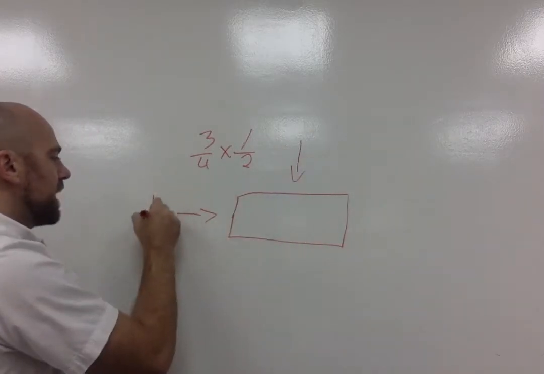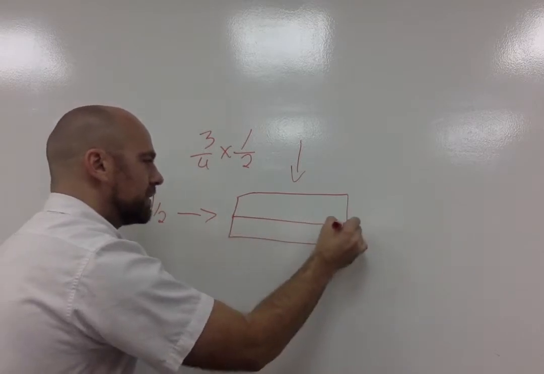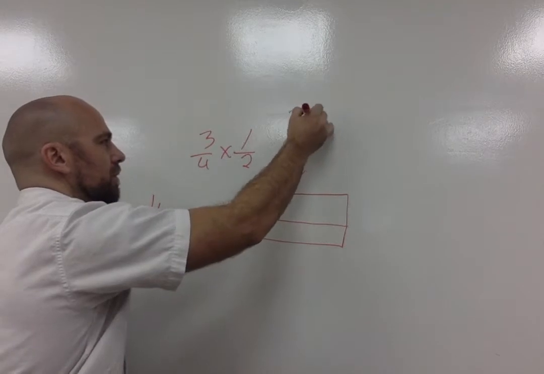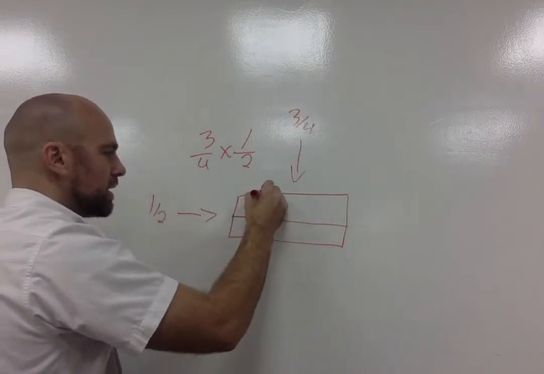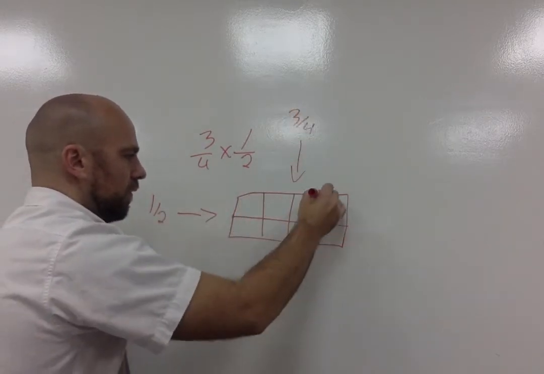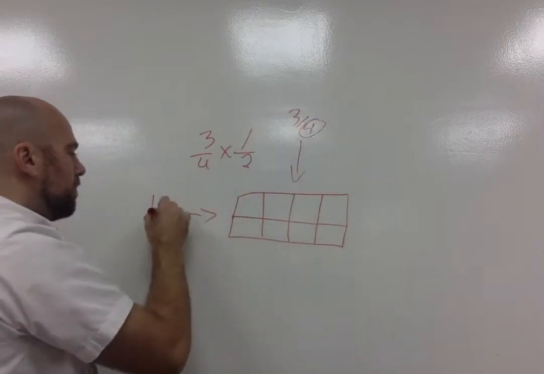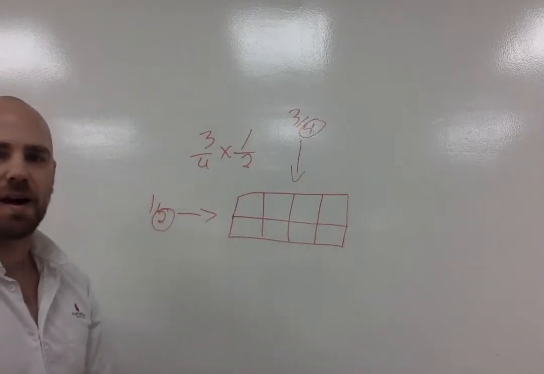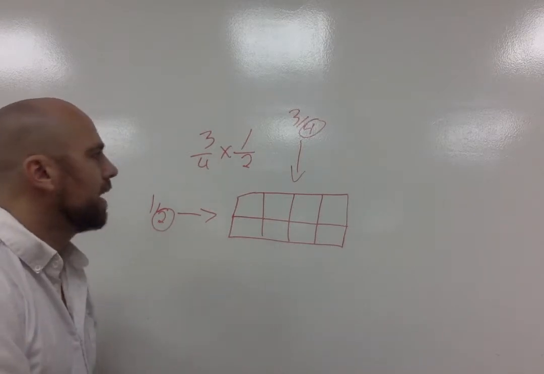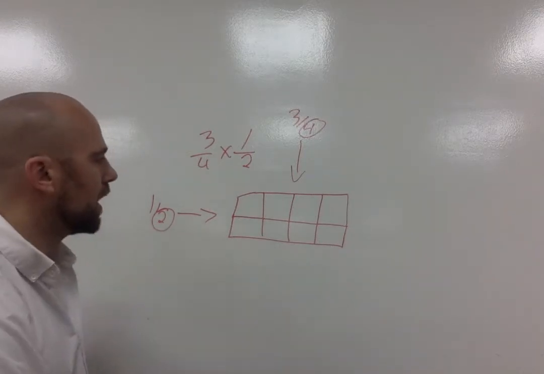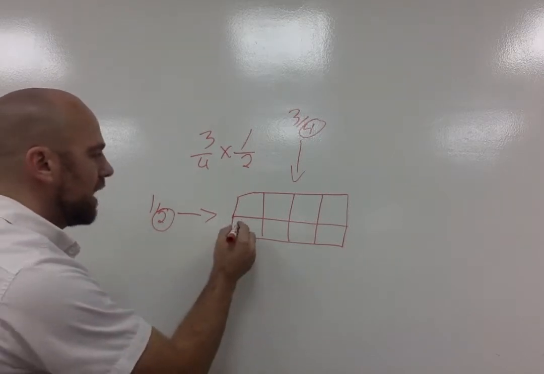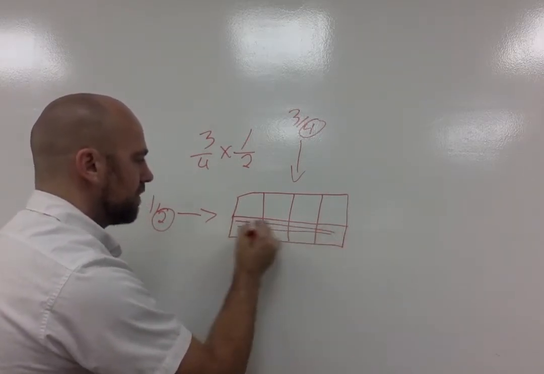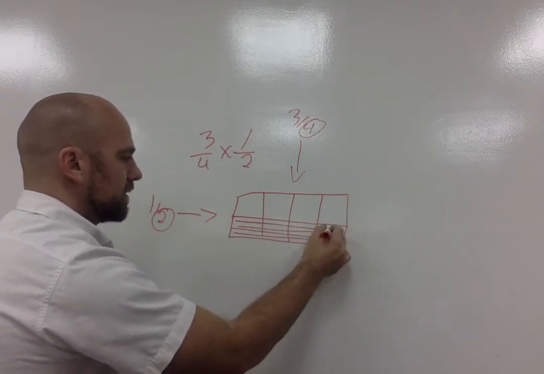If I say this is my half, I'm going to break it up into two sections because I have two sections here. If this is going to be my three quarters, I'm going to break this up into four sections. The denominator is telling me how many sections each of them are going to have made up. Now, when I'm actually talking about what's going on, I'm saying I've got one half, which is going to be all of this. One half is filled in.